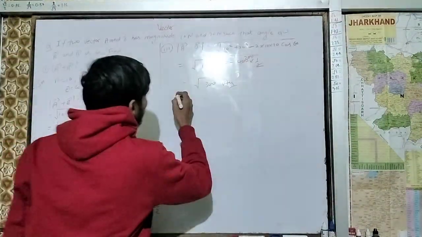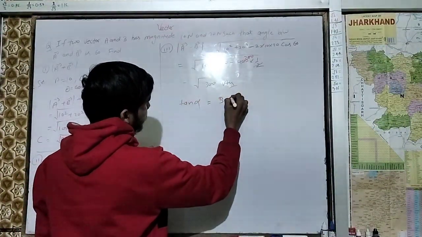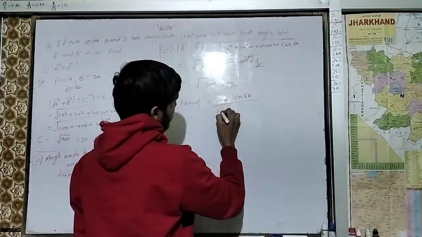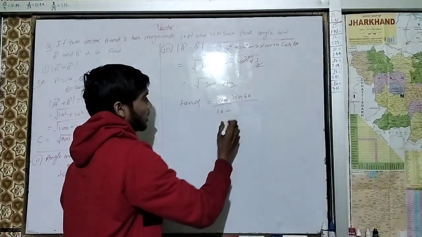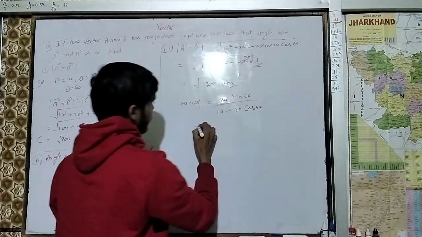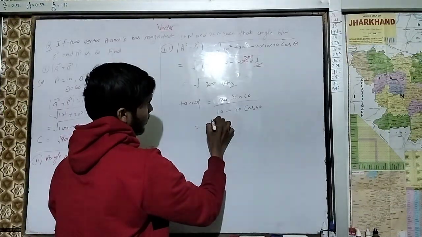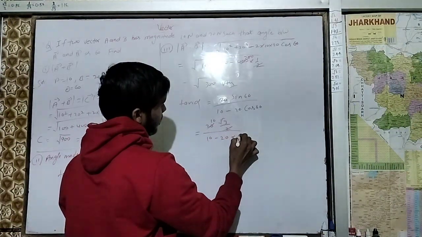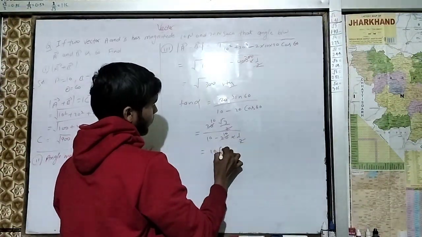Now, one thing more: you can find tan alpha for this. So B sine, B is 20 and sine 60. A is 10 minus. This sign will change itself when it comes to subtraction of two vectors. So here B is 20 again, cos 60. 20 will be as it is, sin 60 is root 3 upon 2. This 2 is cutting this 20, giving 10 upon 10 minus 20 cos 60, which is 1 upon 2. The 2 is cutting again, giving 10.